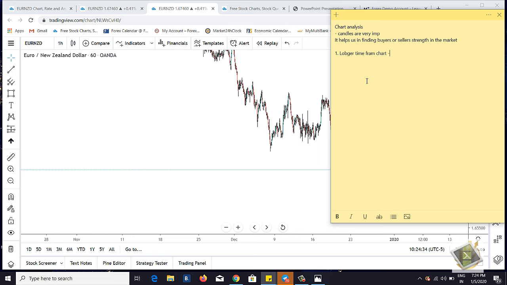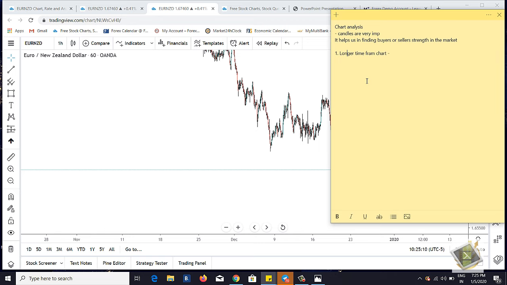What will it give you? If you analyze a longer time frame chart, then you can quickly identify what the long-term trend is. Is the long-term trend telling you that price is going down, a downward trend, or an upward trend? You have to understand these things. They're very important. So you have to always analyze a longer time frame chart first, and then we will go down to a smaller time frame chart to understand whether we can go long, whether we can buy, whether we can go short, whether we can sell.